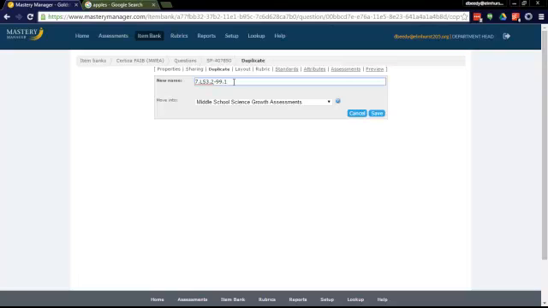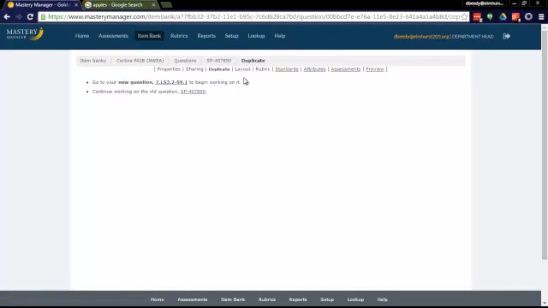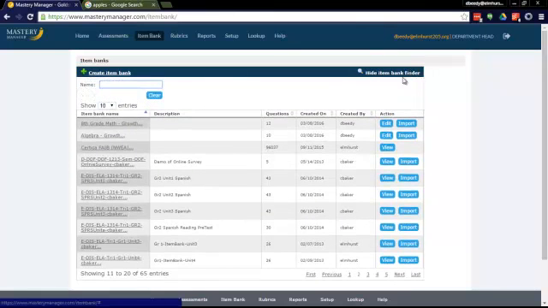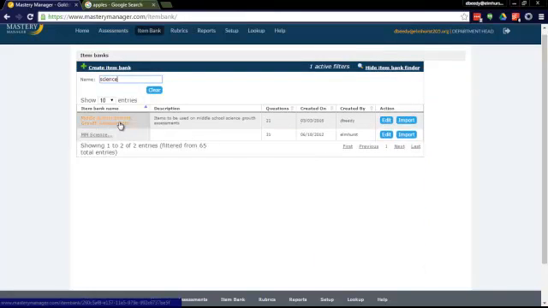So this naming system will help us keep track of, okay, here's the standard, here's how many questions we have in that standard, or which question this is, and then what mirror, which number of the mirror. So then we'll click save, and then that item will be moved. Well, it'll still be in the NWEA bank, but now we'll be able to find it in our science bank, which we'll go to. Here's our middle school growth assessments item bank. So if we open that, we'll be able to see that we had moved that item.